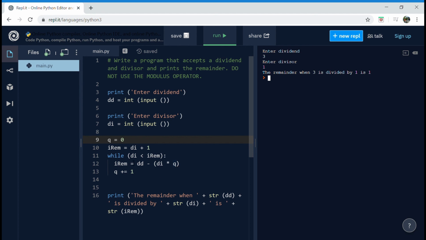So yeah, so our temporary remainder would be the dividend itself, which is 3. So 3 minus 0, that's 3. And now this is again, di is less than 3, so it's going to go back in.